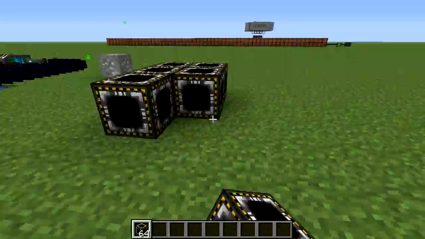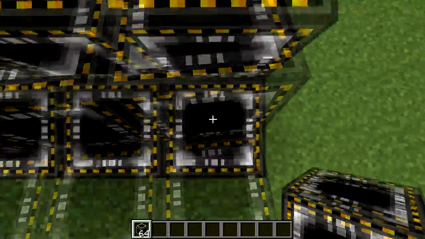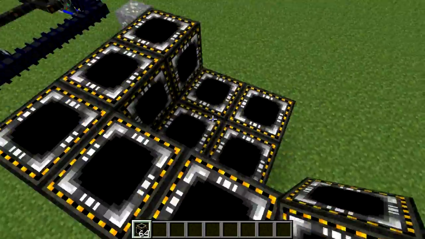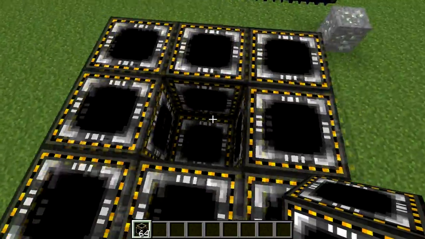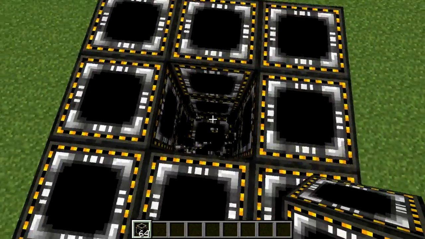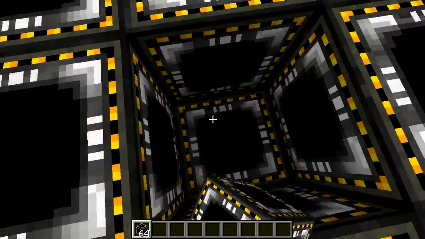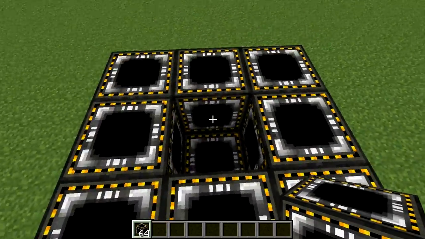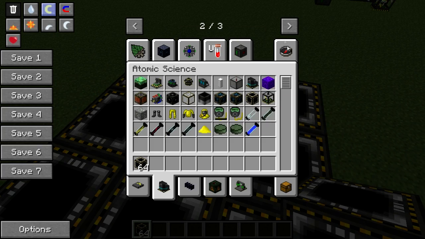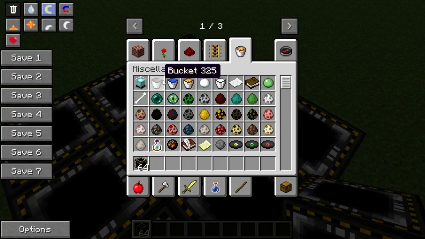This is the 3x3 design, so we're just going to do 3x3. We're going to keep placing these, and you can see this takes up a lot of obsidian, so make sure you go mining for obsidian. And these are kind of weird, the 3x3s, because you can't make a hollow center for water, and I'll explain that when we build a bigger one. So you kind of have to offset the center, and you have to place the water in the top part right here. So let's grab some water and insert that real quick.